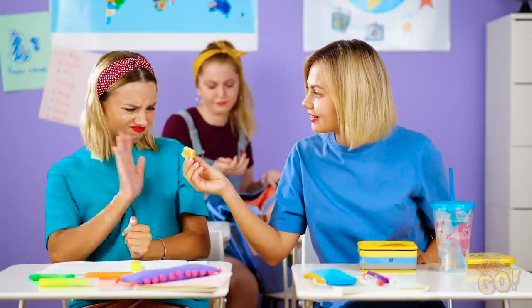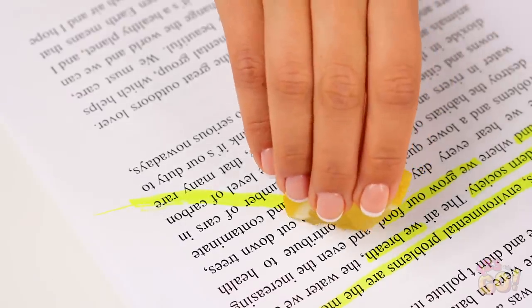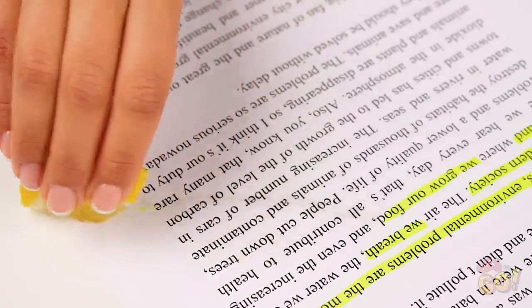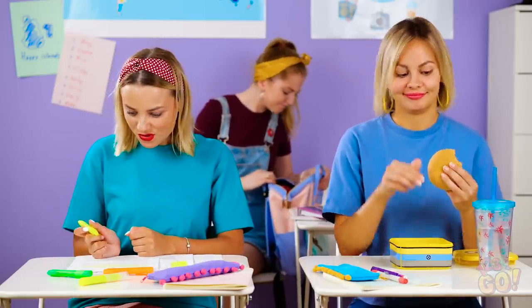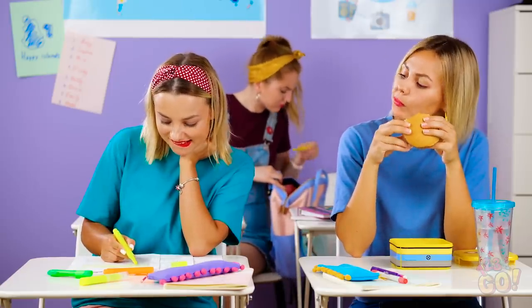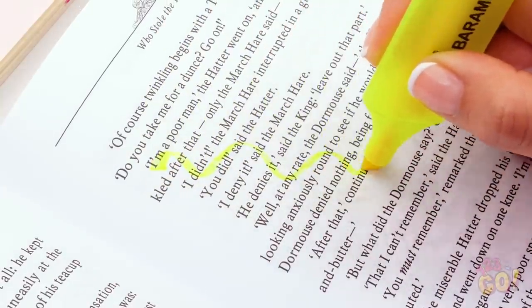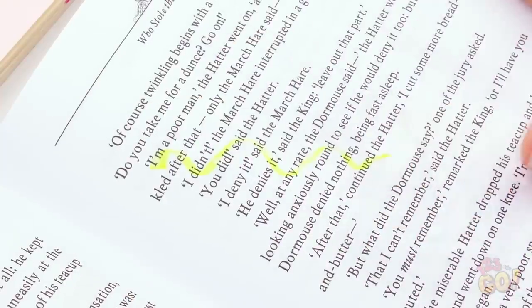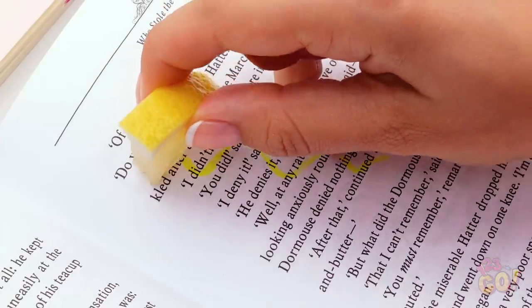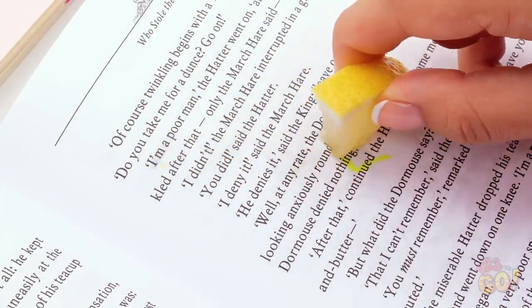These sour lemons are about to make a sweet recovery. You don't have to eat it — watch, it erases highlighter ink. Did you put a spell on that lemon or something? Still can't believe this lemon trick really works. Rub on a little lemon to your squiggly line here — see? It's totally legit.